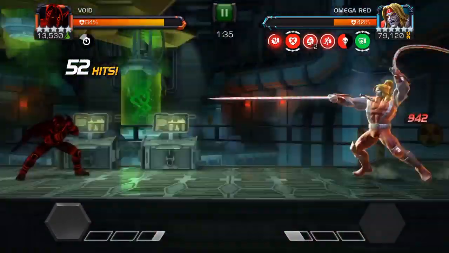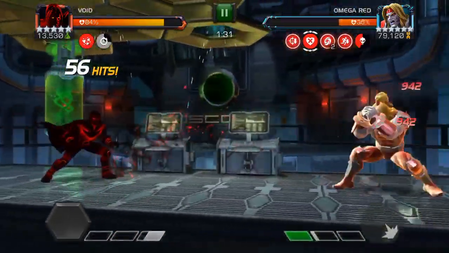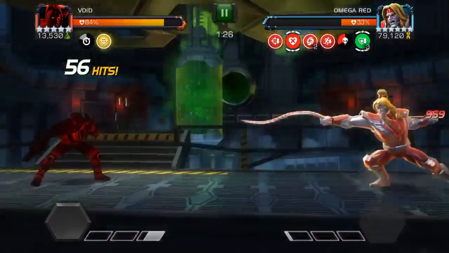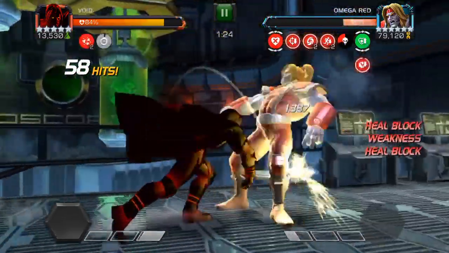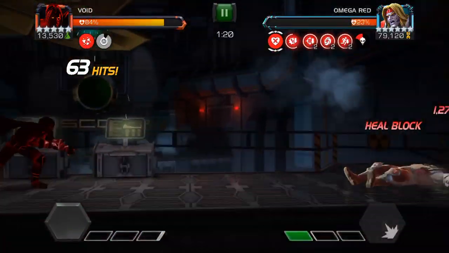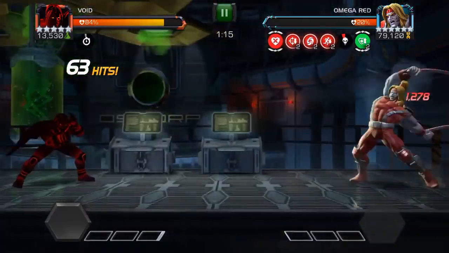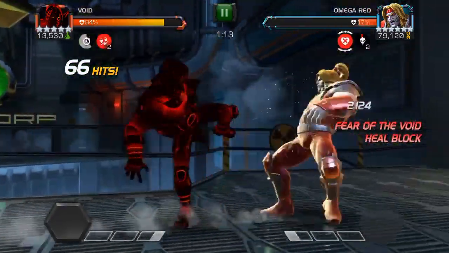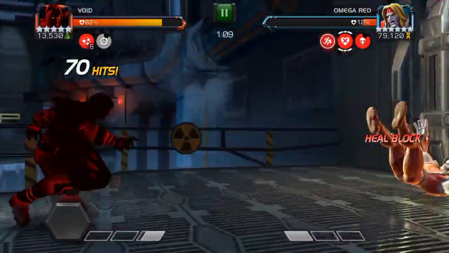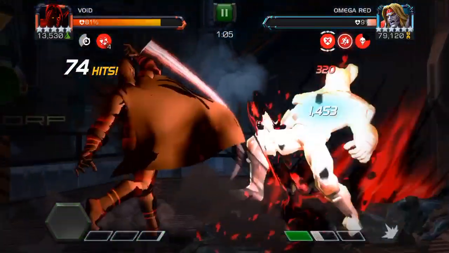I know people have been using Ghost. Ghost is a little risky though, because he has to throw those specials or else you're kind of screwed. But yeah, this guy in total has close to 400k health. Day 4 I soloed one. I recorded it, but I'm not gonna upload it just because you guys are gonna see the Omega Red fights here anyways. The concept stays the same, the fight stays the same, it's just a little bit more health.